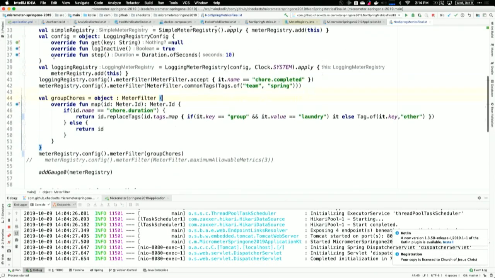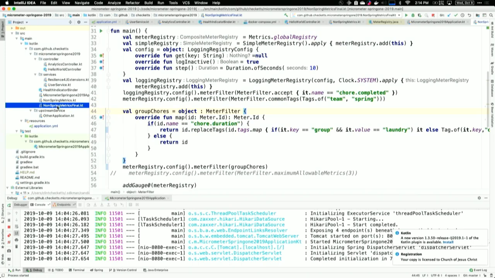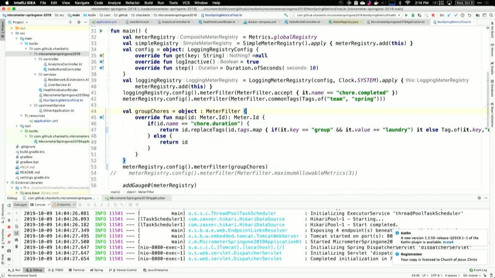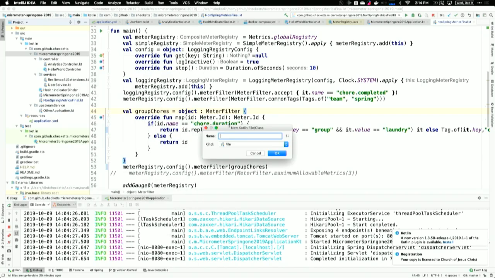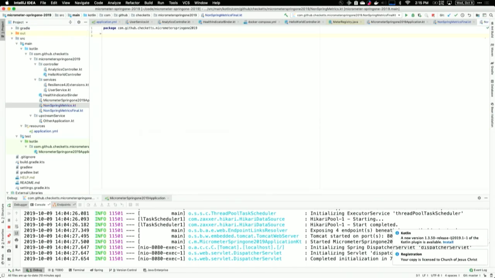Let's see. I'm going to create a new file. In fact, we'll delete my previous one. Actually, we'll just do a file. We'll start off creating a main method.